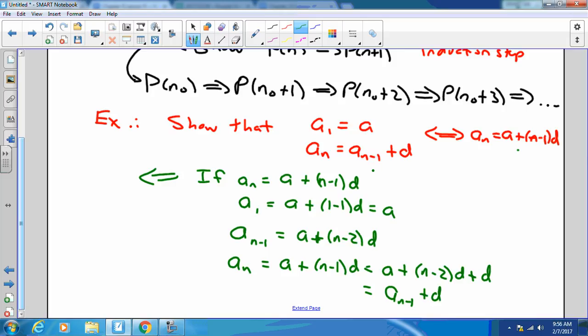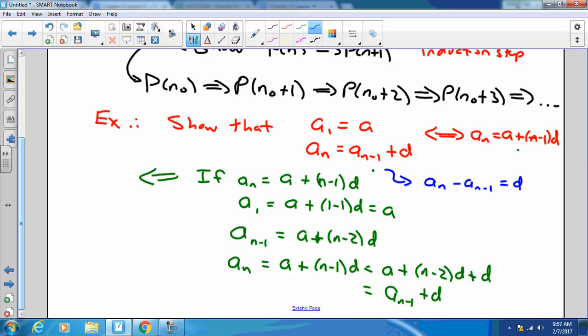And so therefore the recursion relation applies. Probably an easier way to do this would be to rewrite the recursion relation in terms of a difference. That the difference between the two terms is equal to D, and then you can just plug in and subtract and get that difference.